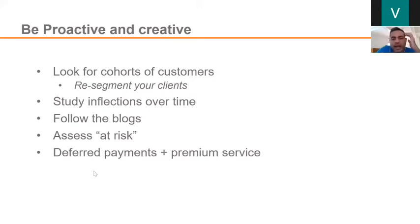Sure. Yeah. So I have a question here that says, how do you deal with customers on annual contracts paying quarterly that ask to lower payments? Client's business has been hit by the COVID outbreak. Okay. Annual contracts paying quarterly ask to lower payments. Client's business has been hit by the COVID outbreak.